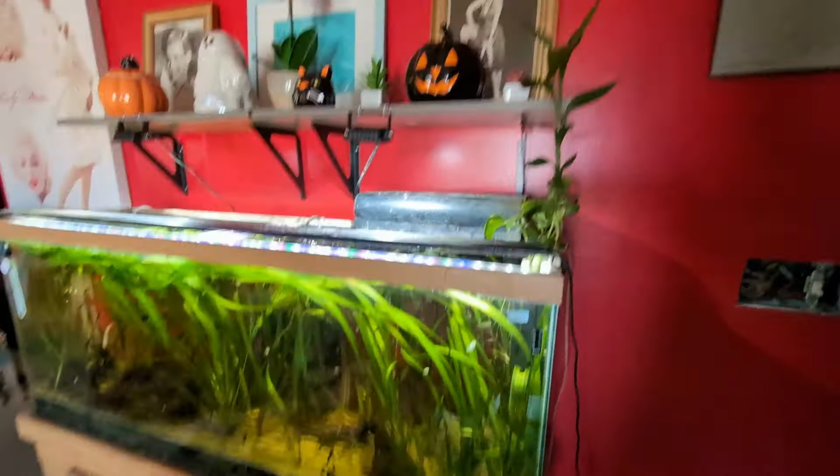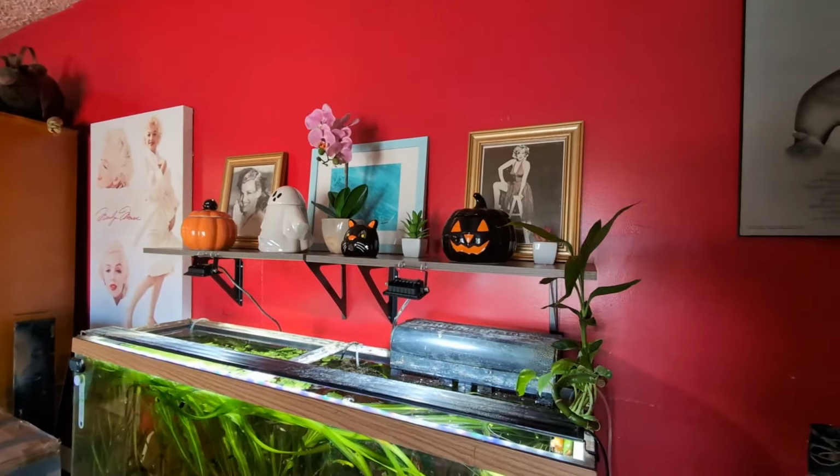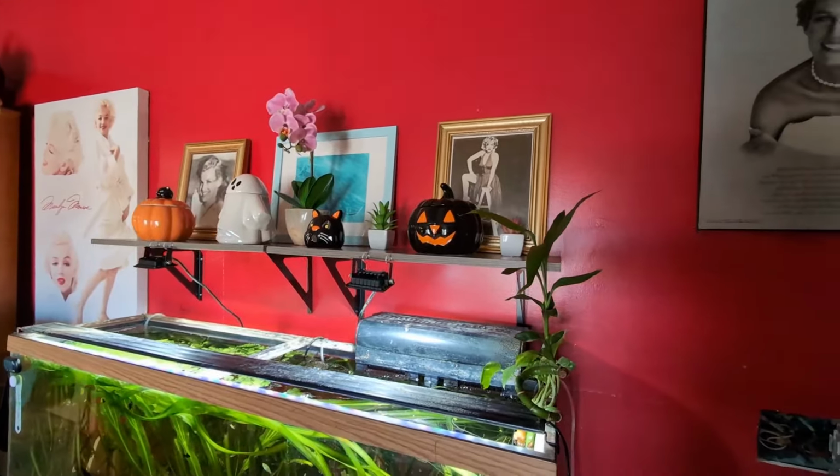Fish tank. So here's something I did. Yeah, I put that shelf up all by myself. Aren't I special? Still don't have any wall plates on.